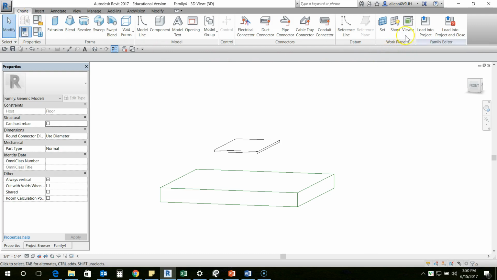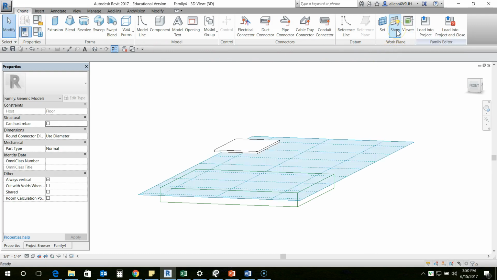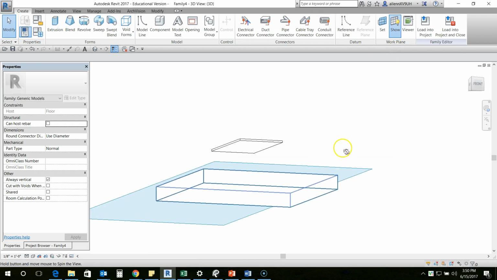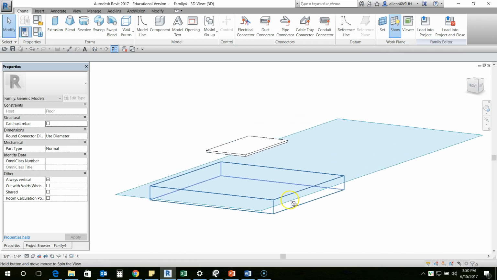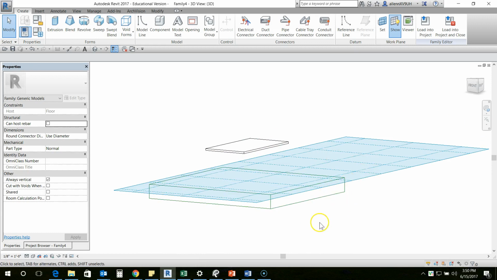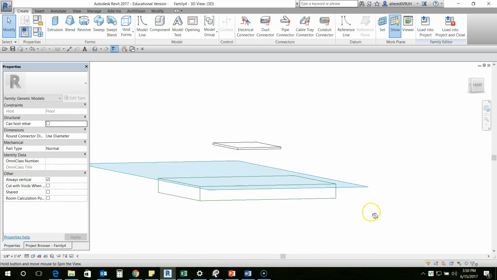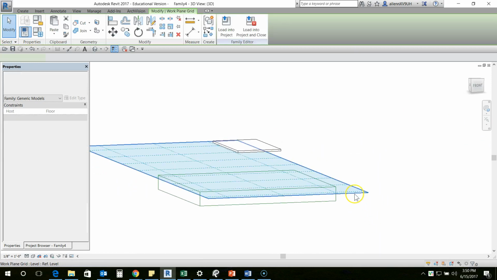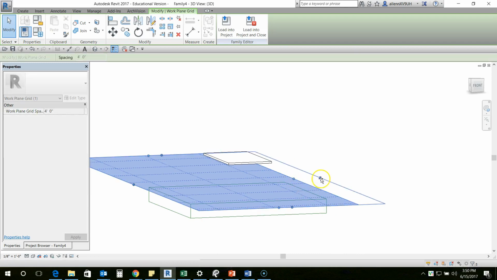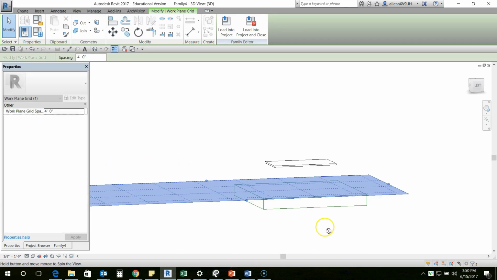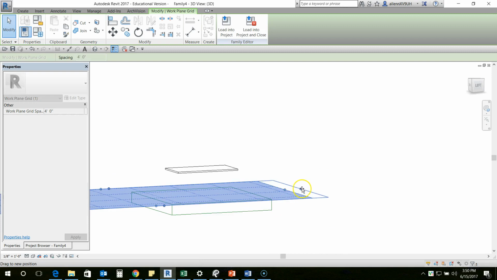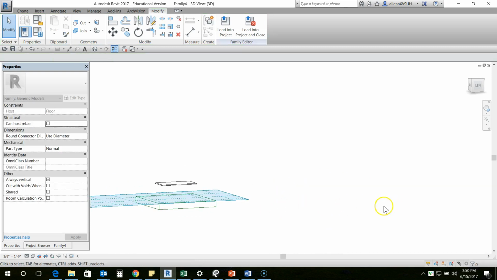So an easier way to understand this would simply be to turn your reference plane on, and you can do that from the Create tab and turn on the Show Work Plane. Okay, reference plane, work plane, those terms are synonymous, but there's my work plane, or there's my reference plane, and now you actually get to see it. You can extend it by clicking on these grips, but that's not important. Whether you extend it or not, it already extends to infinity. So you can start building out here and still be connected to that level.